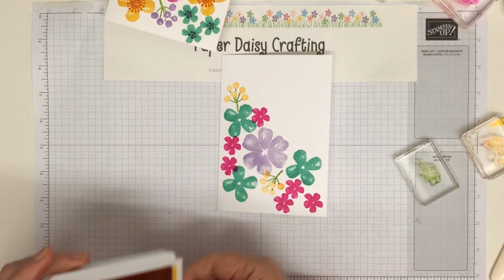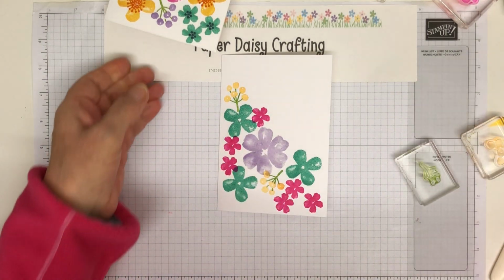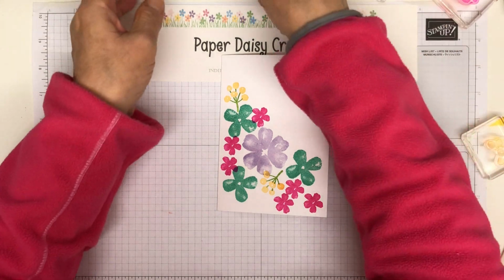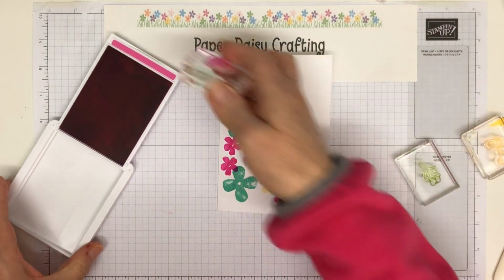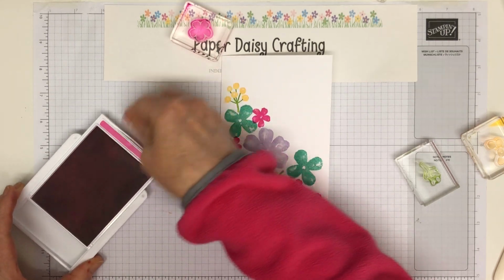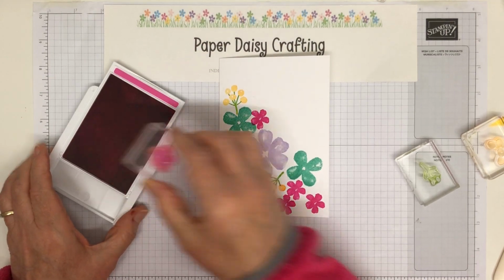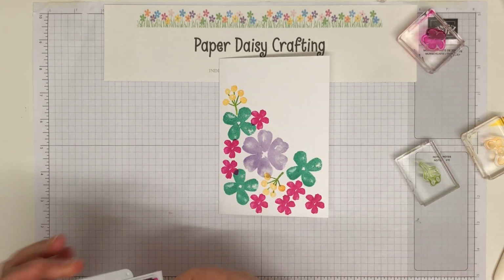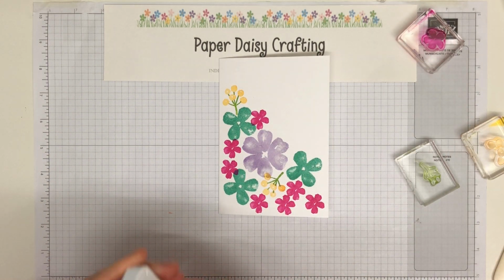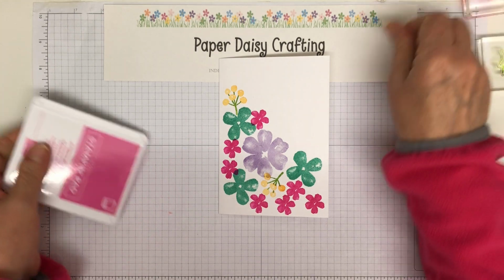Right, there's space for another little flower down there, so I'm just going to come in and fill that space in. Like I say, your arrangement of flowers may change as you stamp, and if you've got any spaces to fill. So there we go. And then all that we need to do, we need to add a sentiment, but first we need to add the centres of all these flowers.